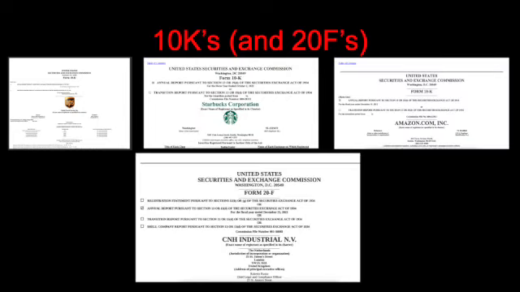And as I mentioned before, the 10Ks are a lot more boring looking. It's like typewriter font, you know? This is what it looks like. And this is what gets submitted to the Securities and Exchange Commission. The one exception that I'd like to point out and that you can clearly see here is the 20F form. Now, this one is submitted by CNH Industrial because it's based outside of the US, and that's basically the difference, right? 10K forms are for corporations that are based in the US, and 20F forms, which contain a lot of the same information, is for corporations that are based outside of the US, and that's the case with CNH Industrial.